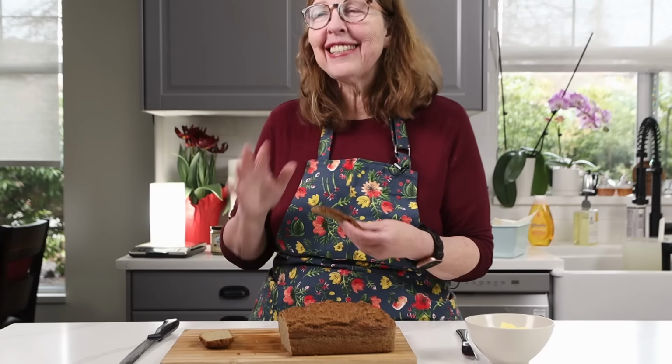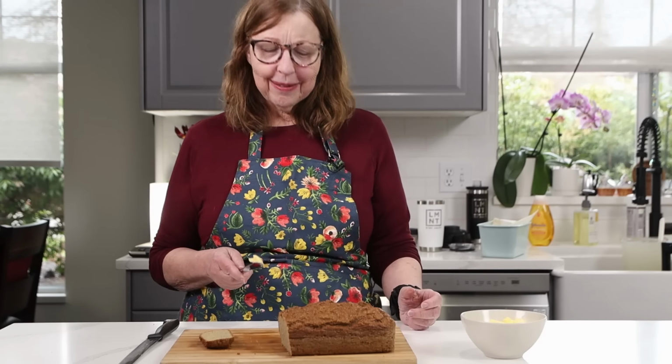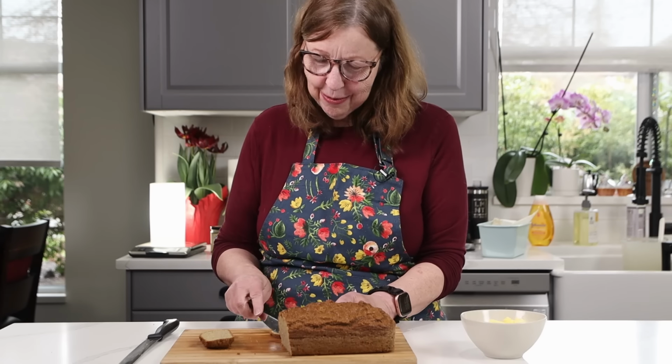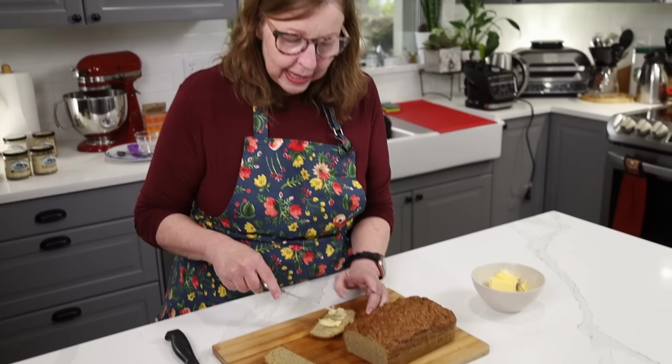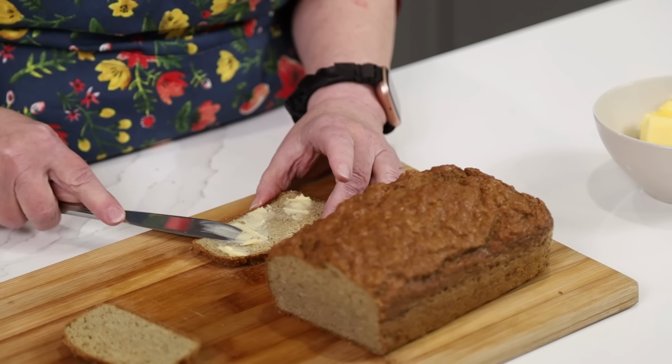My dad used to eat bread that looked just like this. It doesn't quite taste the same, but what it doesn't taste like is meatloaf. I know a lot of people are going to ask that. Well, it's just meat and eggs, so it's just going to be meatloaf, but it isn't. It really isn't. So let me just butter a piece and give it a try.